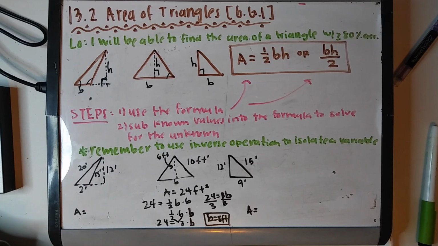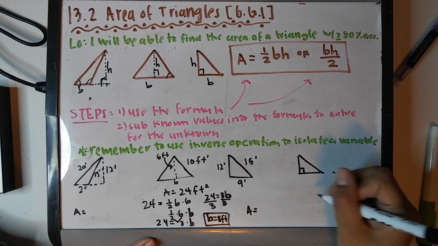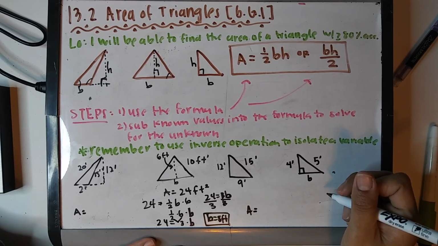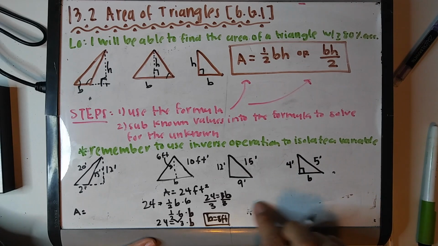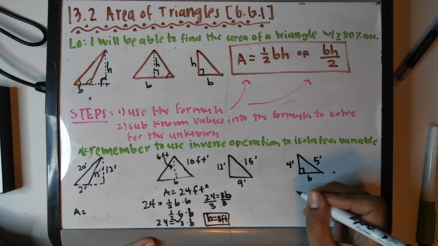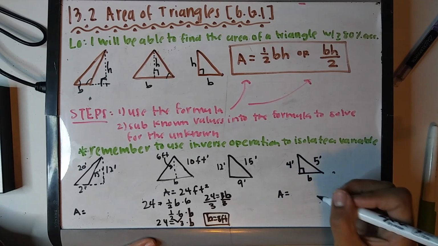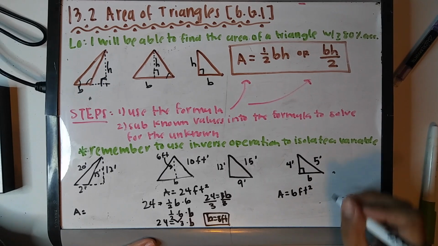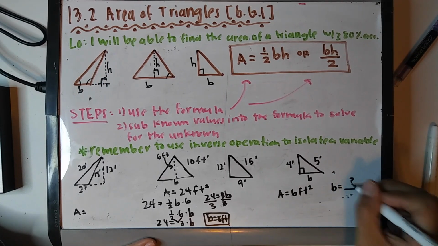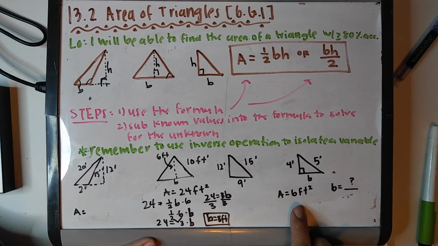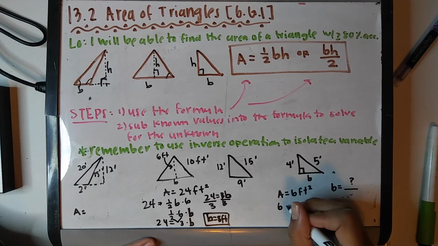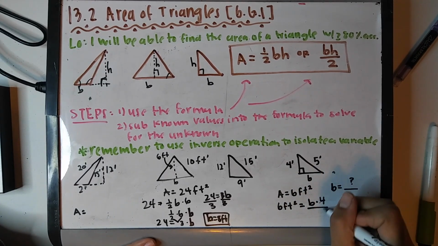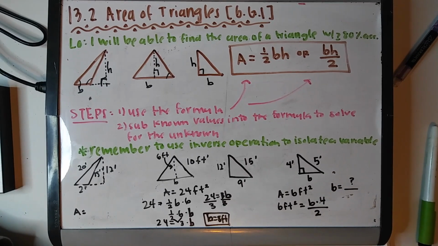And let me give you one to work backwards. So imagine that we have the area of a triangle and the area is 6 square feet. And so we're trying to figure out the base. So what is the base? Remember, you're asking yourself, area equals, we don't know the base but you know the height, and then you divide by 2. So go ahead and work that out and give me the base for that.